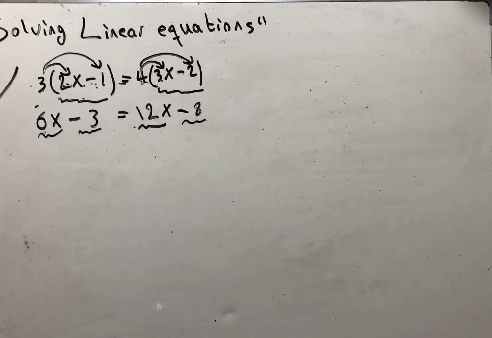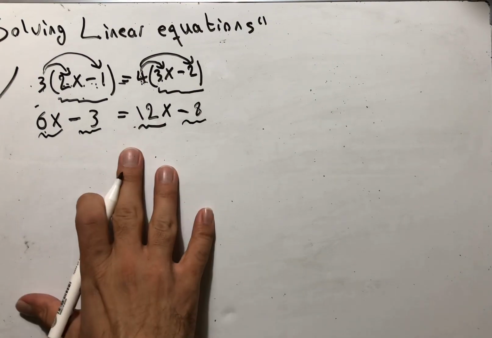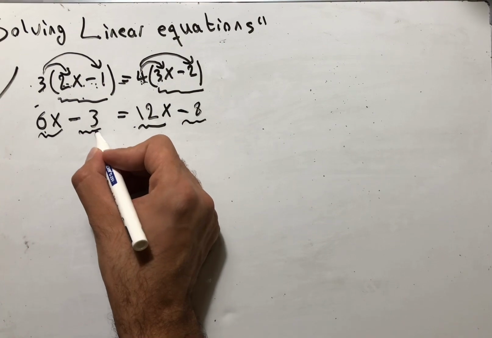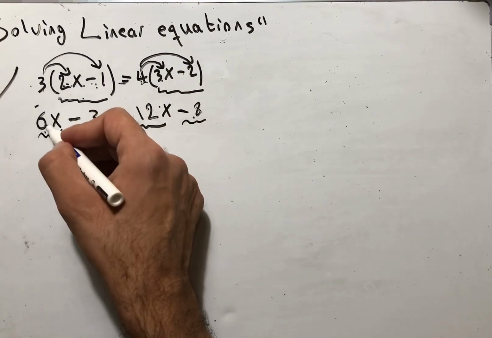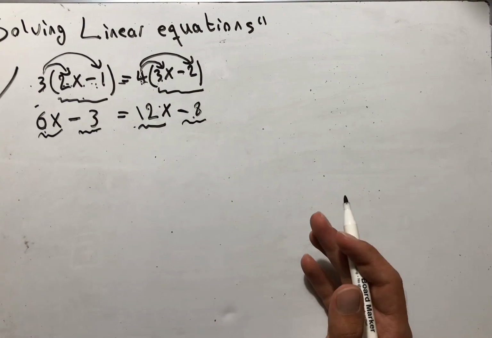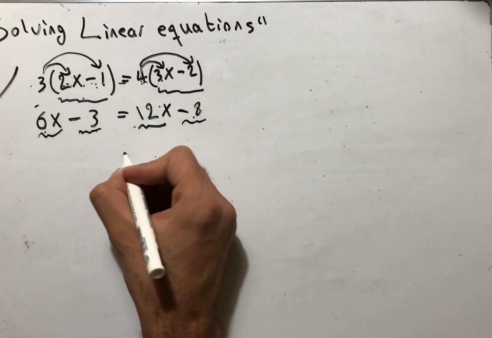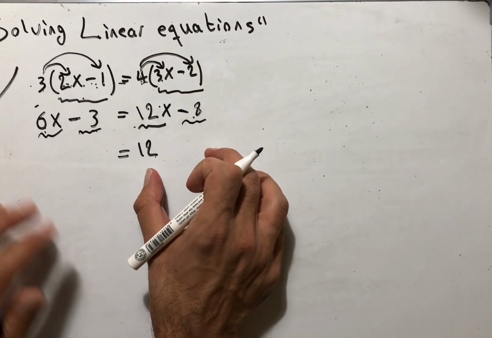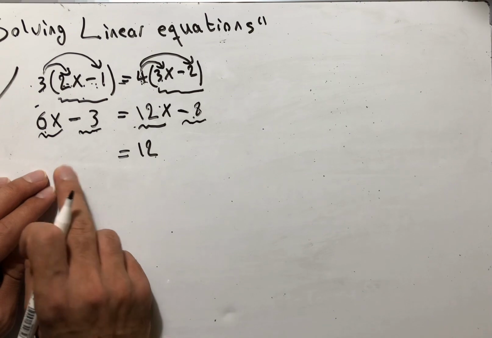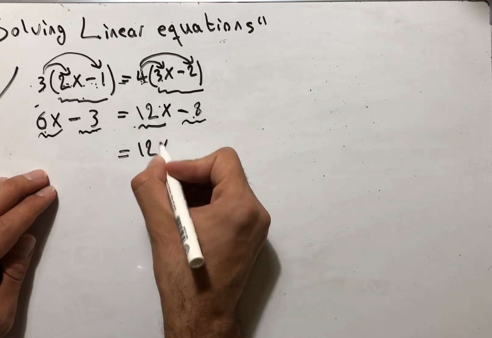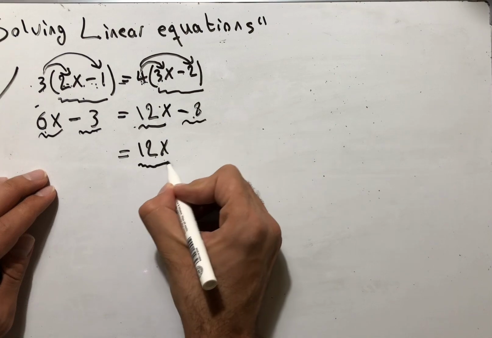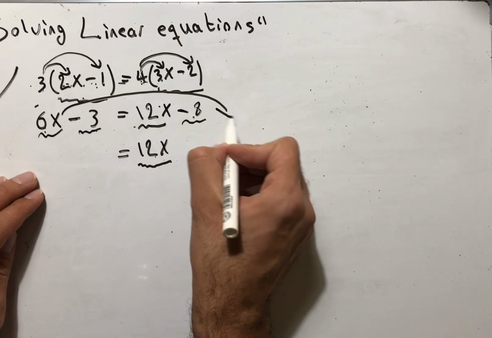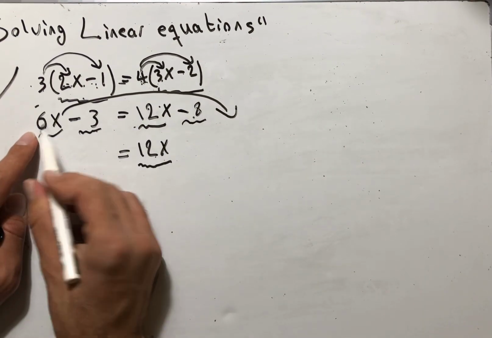All right, so from here it's just a preference. You have the choice to move the numbers to the right side and the variables to the left side, or do it the other way around. In my case, I will choose to have the variables on the right side, so every term that contains x, and then every number alone on the left side. So I'm going to leave 12x here, not moving it, but I'm going to move 6x to the right side.